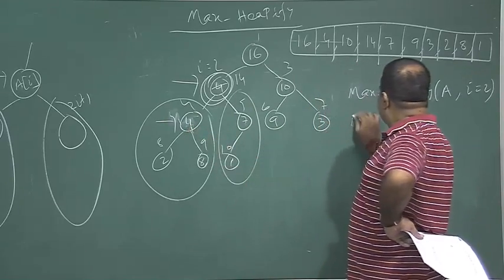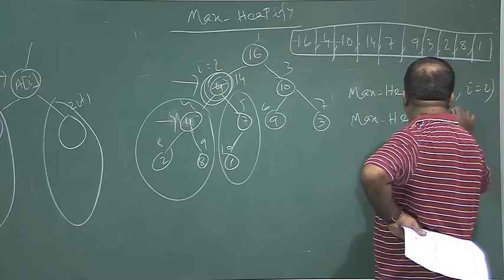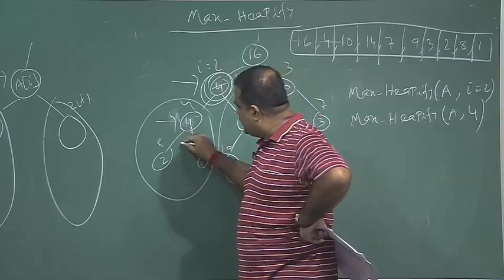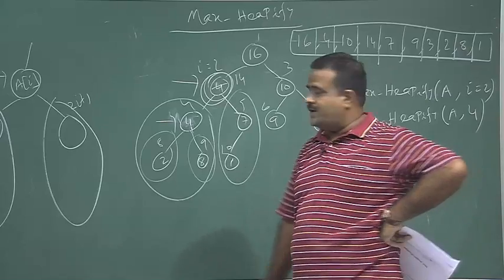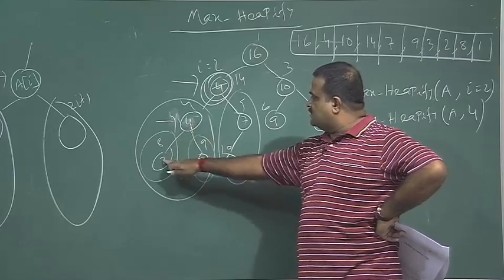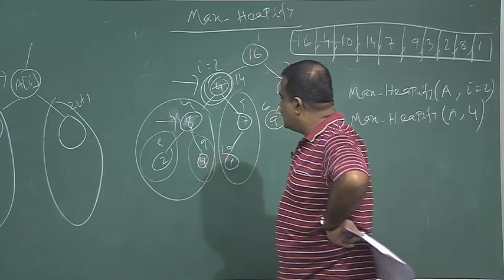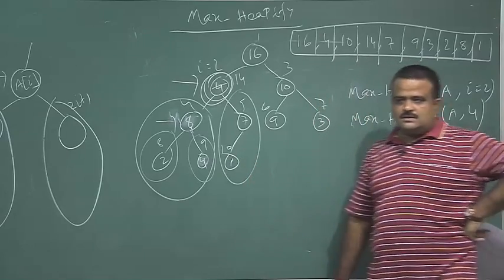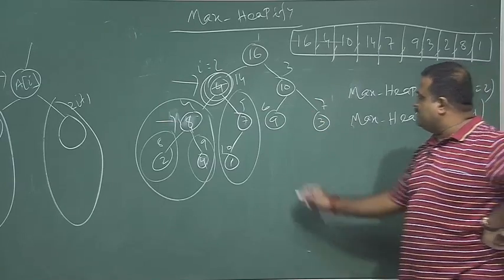So here also it is not max-heap. What do we need to call? We need to call max heapify again, A comma i is equal to 4. When we call this, we are sure that these two parts are max-heap. This is only one element, so it is max-heap. This is the leaf node. So now we exchange this with the maximum of these two. The maximum is 8, so we exchange 8 and 4, and then there is no further step, this is the leaf node, so we stop here. This is the execution of max heapify. So, what is the time complexity for this?